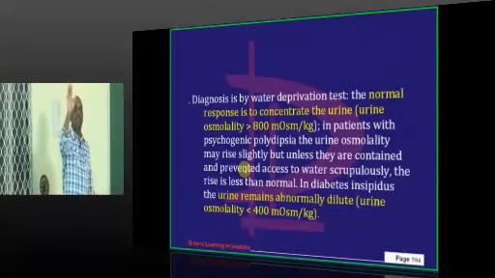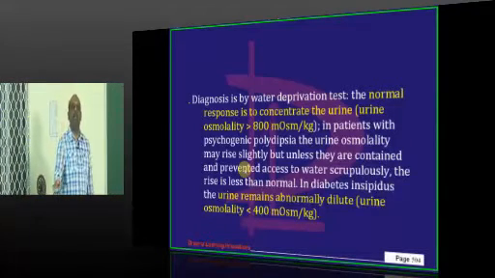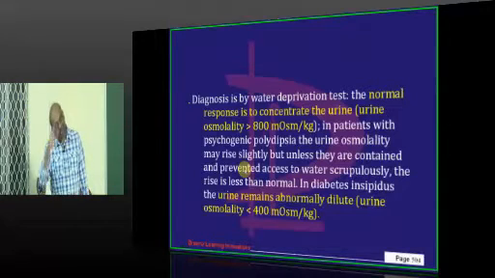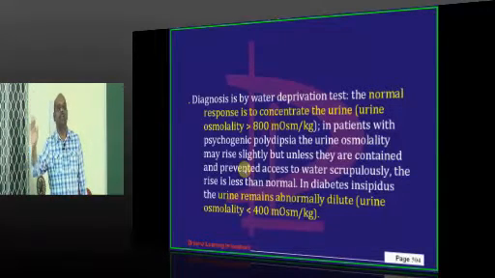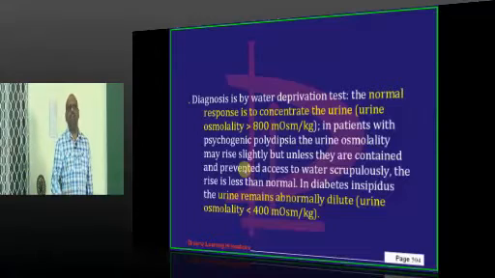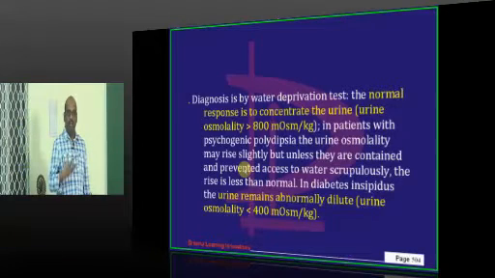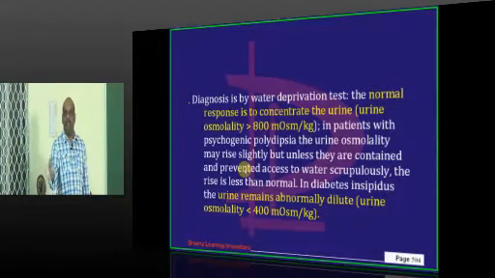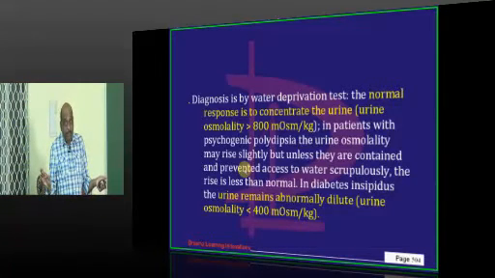Whereas a diabetes insipidus guy who normally produces a dilute urine continues to produce dilute urine even if you deprive him from drinking water. If you don't drink water, what will happen, doctor? If you are deprived of water continuously, endogenous ADH is produced and that will retain the water and concentrate the urine. Is this mechanism intact in primary polydipsia patients? Intact. Is it intact in diabetes insipidus patients? No.